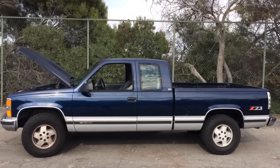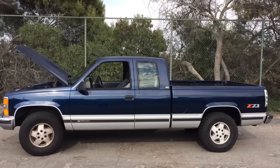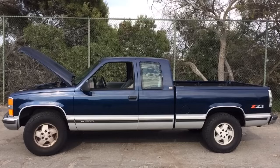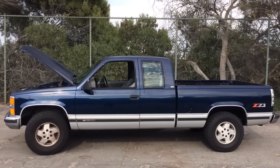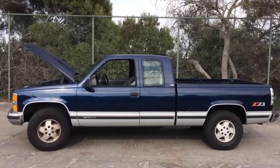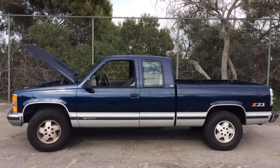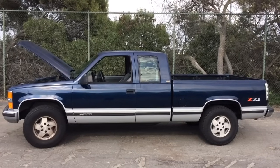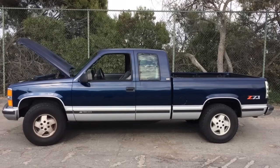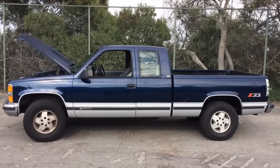If you have one of these Chevy trucks — this is a 1995 model, so I believe it's 1988 to maybe 1999 that this encompasses — I've read about a lot of people having trouble with Chevy trucks hesitating. Like you'll step on the gas and it just won't have any power. This one would pass emissions, but when you would step on it, it would just hesitate and not want to go. So these are some of the things I fixed. We fixed a ton of things on this truck and it's running great now.